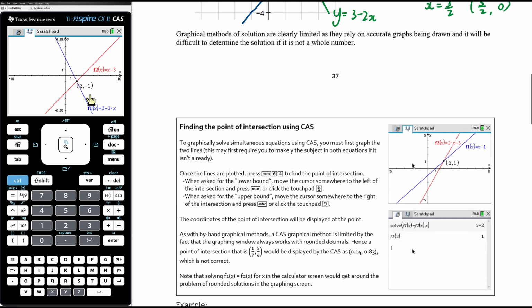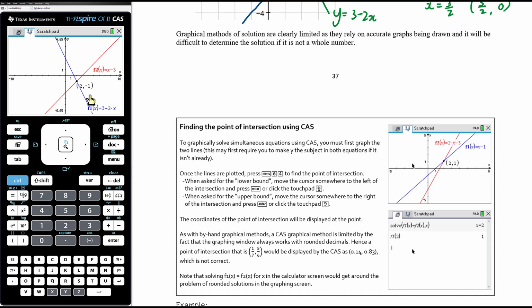Now obviously that's a little bit limited, because the graphing screen in the CAS only works in decimals. So this is nice because these two graphs intersect at a nice whole number point. So it's easy, we can see that, when x equals 2, y equals -1, it's a nice whole number thing. But again, if that point was a third and 2/7, we would be getting rounded decimal values, and we always want to work exactly. Okay.